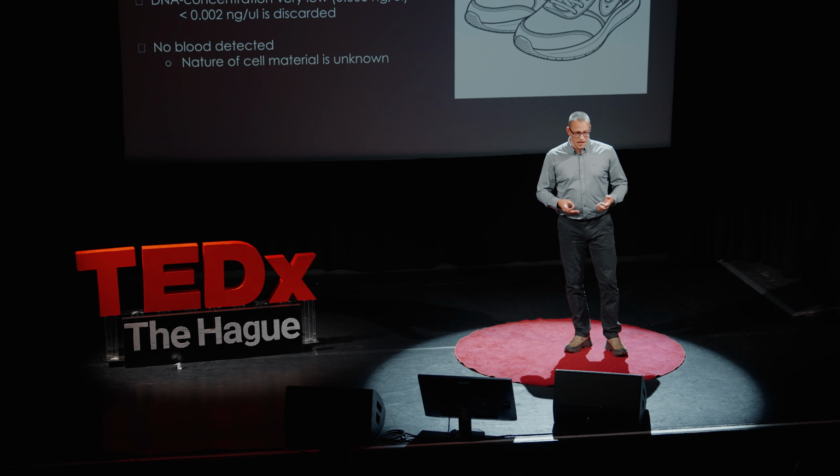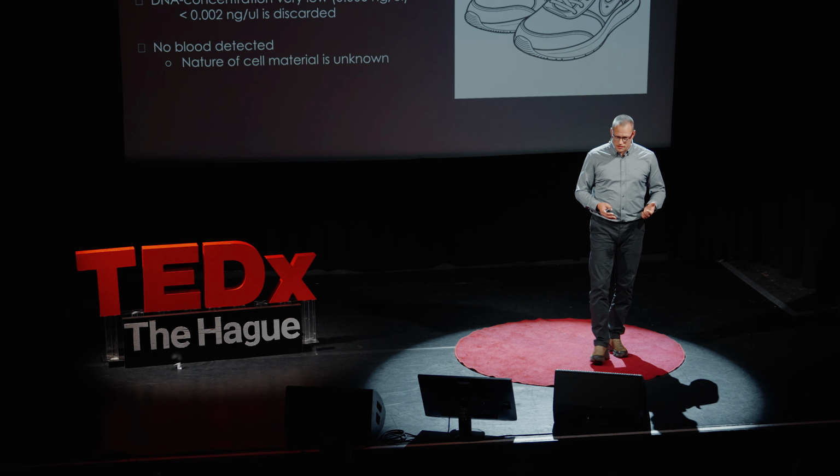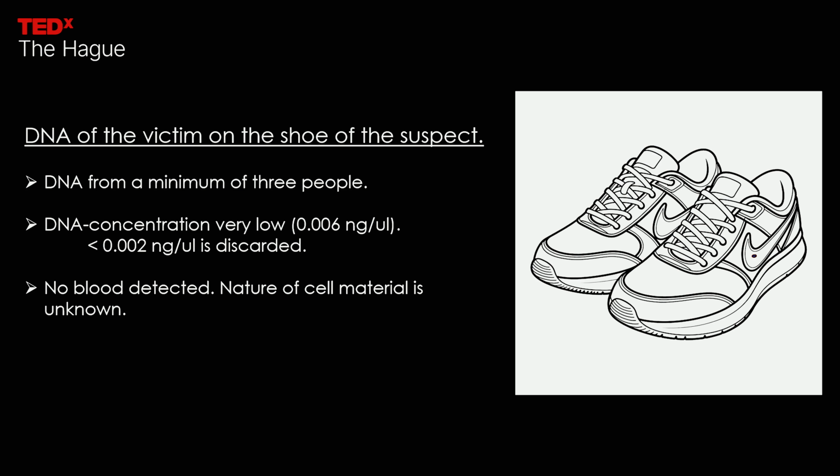Also, if you look at it, there was no blood detected on the shoe. Would that be a trace that you would expect after somebody being in a fight, actually dying from severe head trauma, to not have any blood on his face? And then if you touch that with your shoe, there would be no blood on the shoe as well? And also, to add up to that, the suspect was right-handed. And why am I telling you this? Because I already took the liberty of drawing in the trace on the shoes that have been in this image already. And I'm going to point it out with the arrow. So that's where the DNA was.